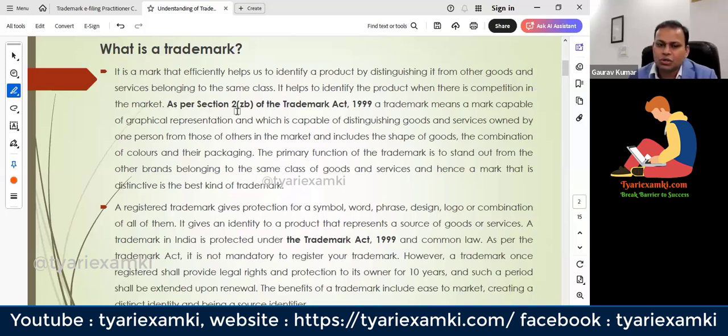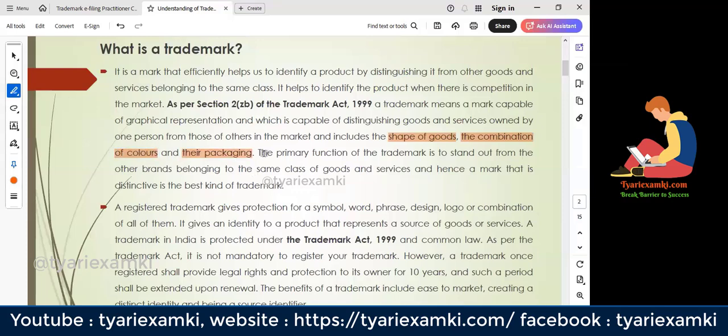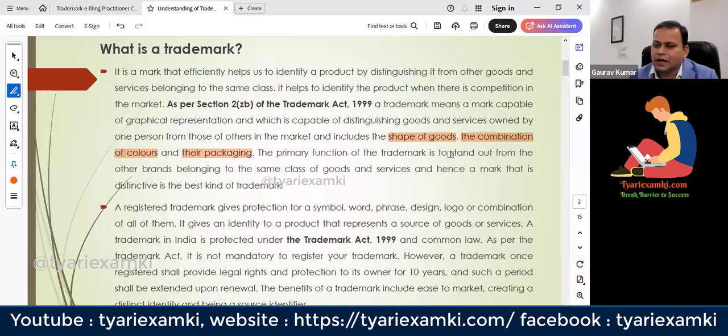As per Section 2(1)(zb) of the Trademark Act 1999, a trademark means a mark capable of graphical representation and which is capable of distinguishing the goods and services owned by one person from those of others in the market, and includes the shape of goods, the combination of colors, and their packaging. The primary function of the trademark is to stand out from the other brands belonging to the same class of goods and services, and hence a mark that is distinctive is the best kind of trademark.